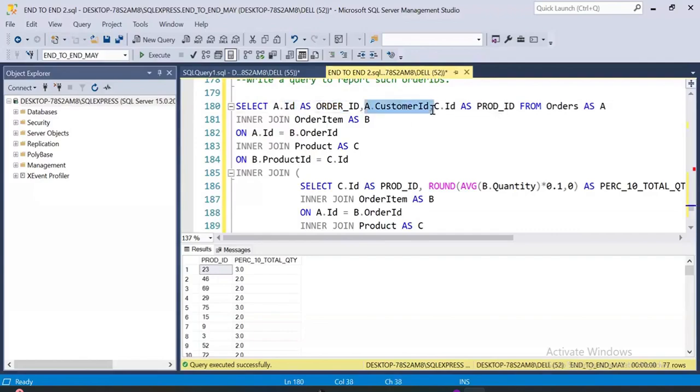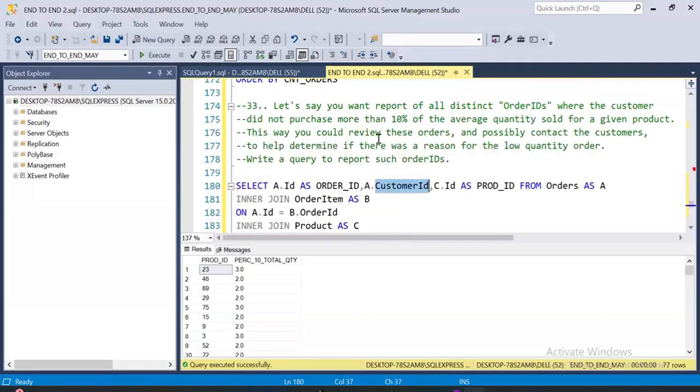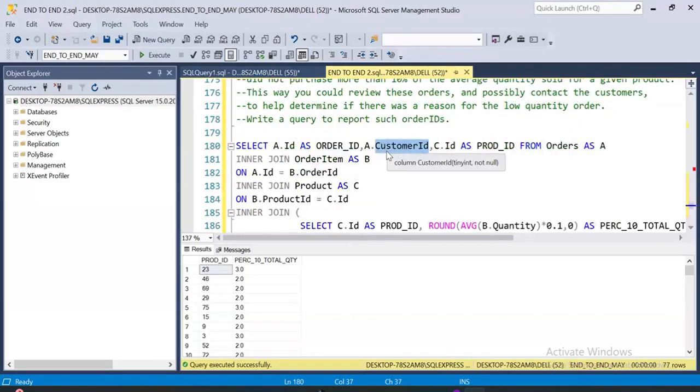उनसे रिलेटेड कस्टमर, which customer. हमें क्या डिस्प्ले करना, ऑर्डर आईडी डिस्प्ले करनी है ना. ठीक है, in a single order, it can work with order ID and just product ID also, क्योंकि एक ऑर्डर में एक ही तो कस्टमर प्लेस करेगा ना ऑर्डर. ठीक है, so one order can have multiple products, and in that single order, हर एक प्रोडक्ट का जो क्वांटिटी है वो 10 से ज्यादा, in which order ID it is less than 10%.